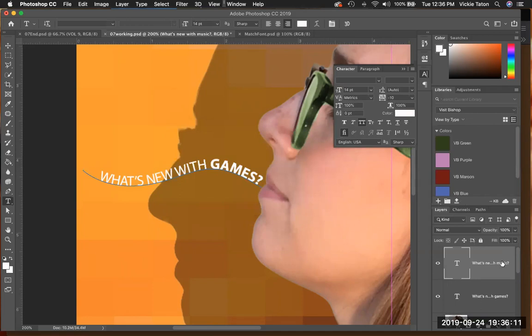And now we have a what's new with music layer, but it is hidden. It is directly over the what's new with games layer. So we will first change that word, and we're going to make it, whoops, share on your type tool.